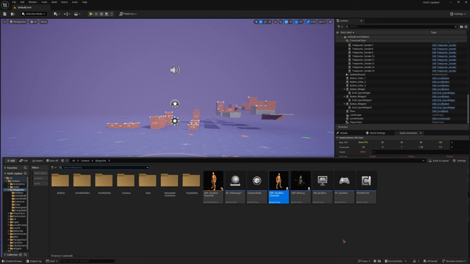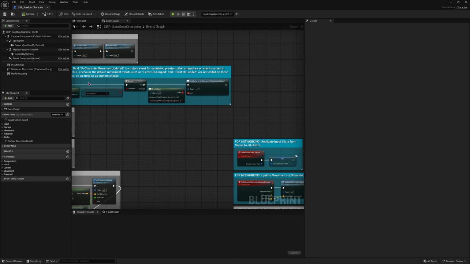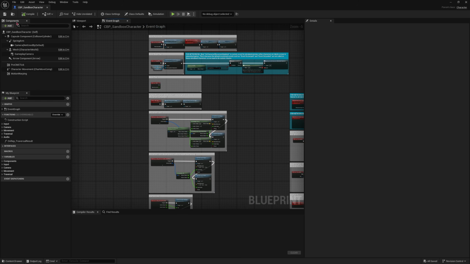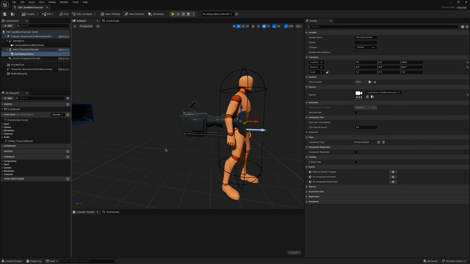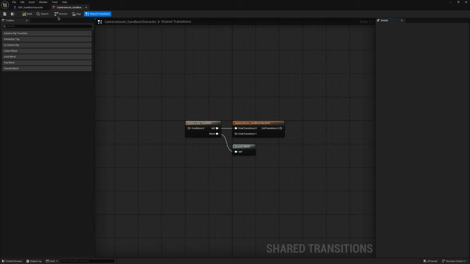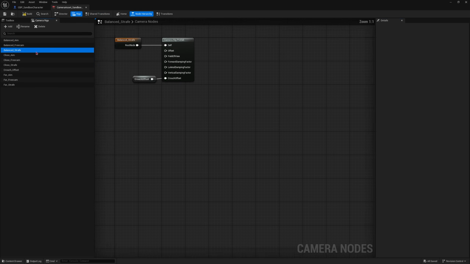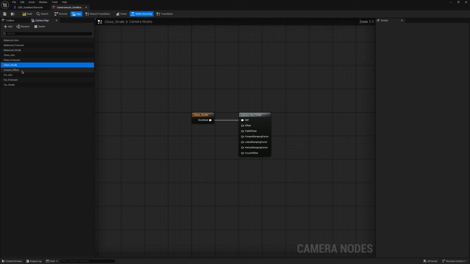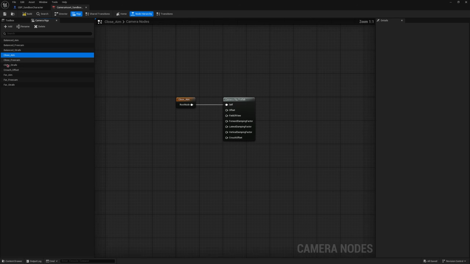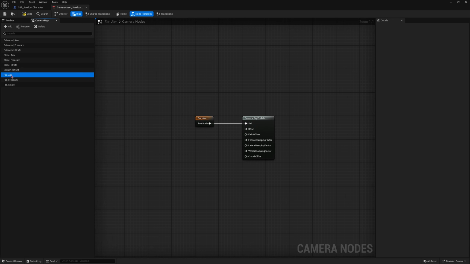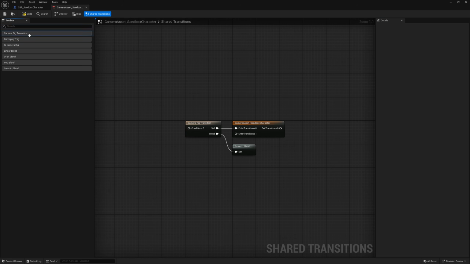Let's open up the content drawer, and you'll find the sandbox character over here. And let's look at the components. You will find that we have the gameplay camera system right over here. Let's open this up. You will find we have a new window over here, the director, rigs, and the shared transitions. So the rigs are, I suppose, the different modules that you can use. So free cam, strafe, offset, aim, for crouching as well. So these are balanced, these are close, these are far modes. So these were the three modes that we were switching from. And I think the switching is controlled with the help of the shared transitions.